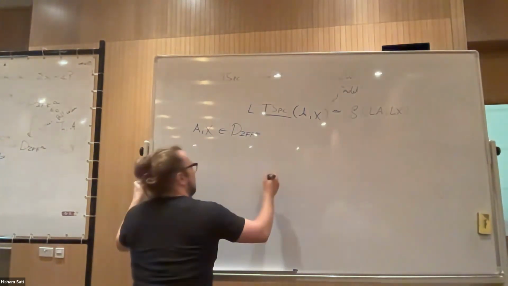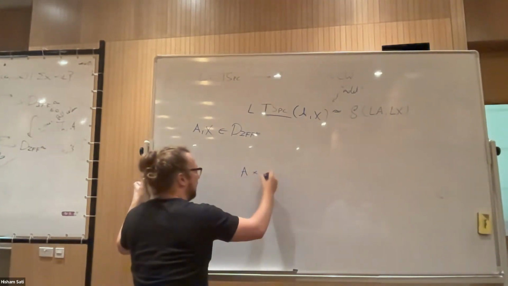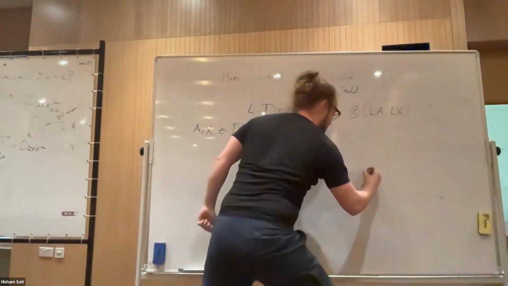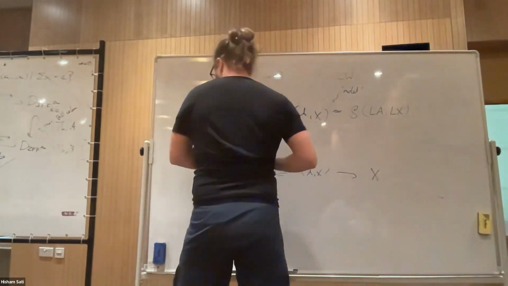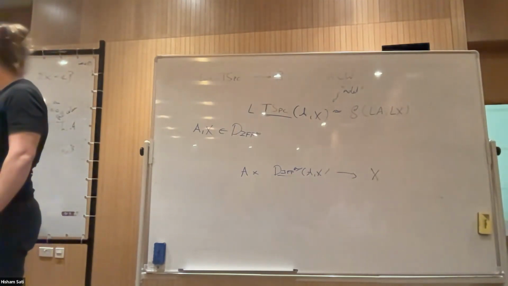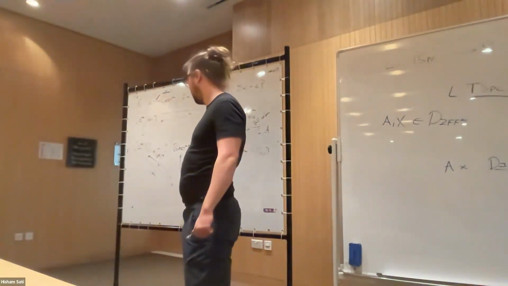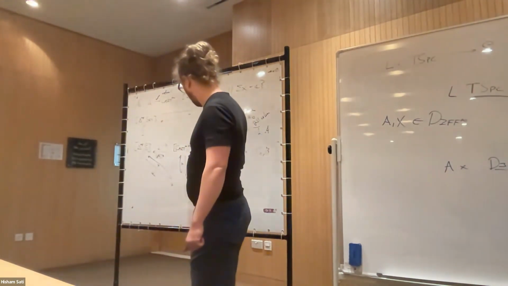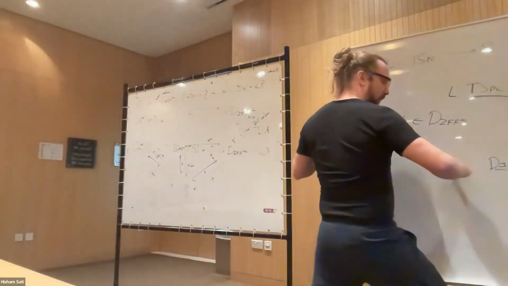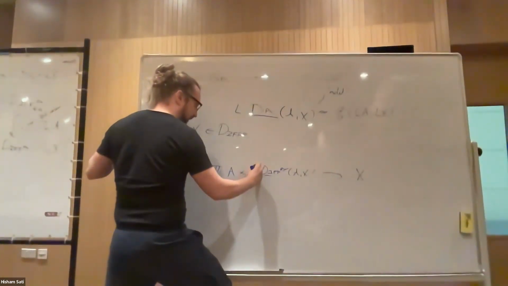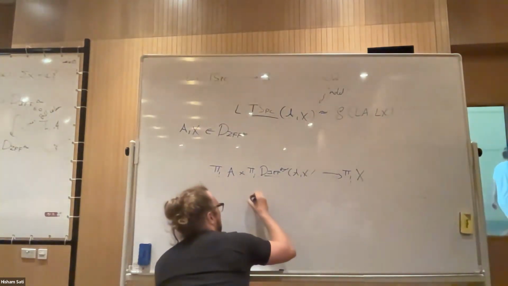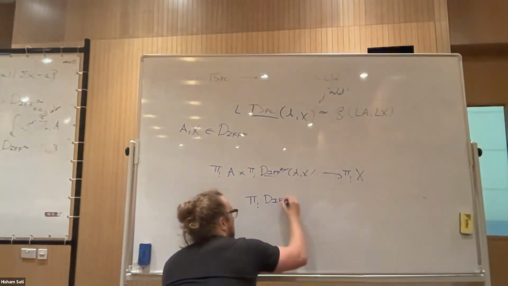You can consider the following. Whenever you have an internal hom, you have this evaluation map to X. And now let us look at the shape functor for a second. So the site has finite products, which means that if I take this, it will preserve products. If I write pi lower shriek as A lower star followed by this guy, I have a functor which preserves all limits and one which preserves finite products. So I know that this guy here preserves finite products. So if I slap my pi lower shriek over all of these guys, I get a functor like this. And then I can just unwind it to get a comparison morphism like this.